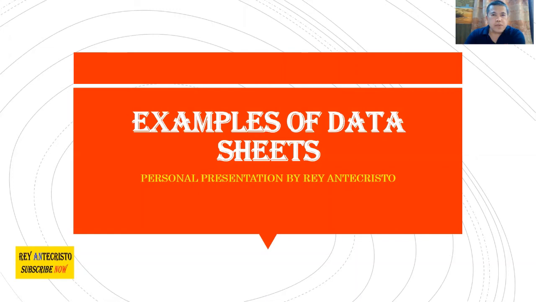Our topic for today is about data sheets. I will give you some examples of the data sheets wherein you can use the information that I show in the slides. It's regarding what are the data sheets that we are using in our projects and so on and so forth. So this is the example only that you have a guide, okay?